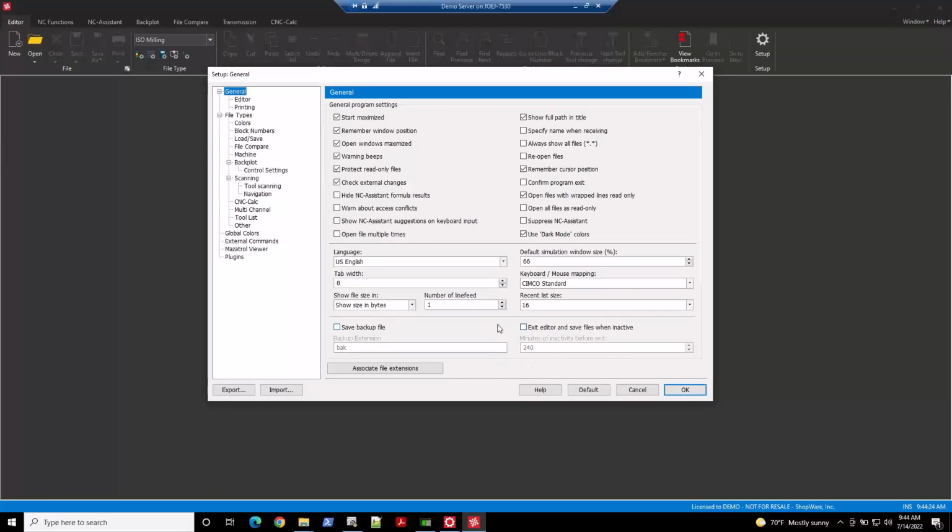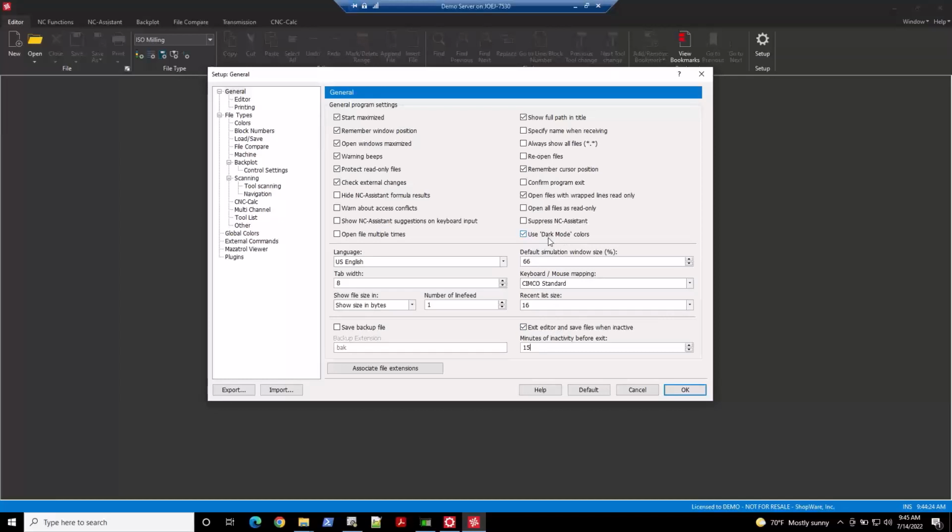But we do have a section in here on the client setting that we can say exit editor and save files when the software has been inactive. So let's say every 15 minutes, if you stepped away from the computer and we're taking up that license, we can close out the software directly if that setting's on here after that specified time. So that's been another big ask that a lot of people have really wanted. That's just dealing with different customers on installations. A big question has always been, can we close it out automatically? And that's available currently in 2022.